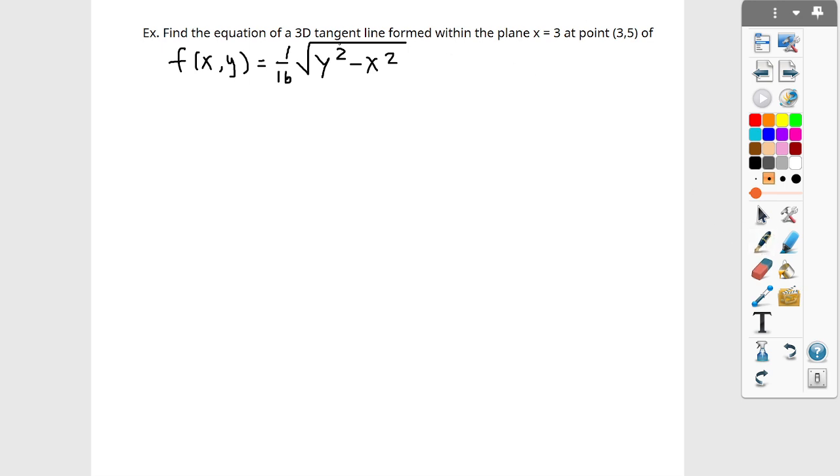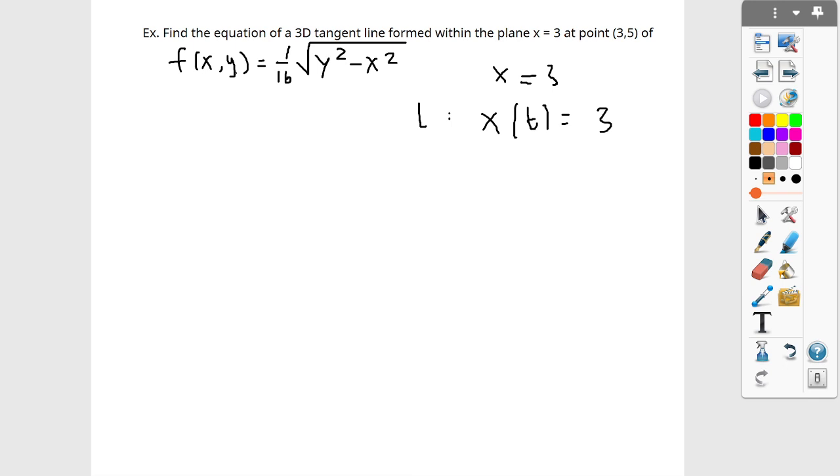Well, the answer is partial derivatives. So at x equals 3, x isn't moving, right? That's the first thing that we could say. At x equals 3, x isn't moving. So the x direction will not be moving. Because the x direction is not moving, then our x function, x of t, of the line, is equal to just 3, because it's not moving in the x direction at all.